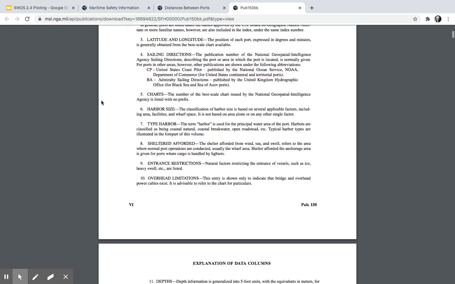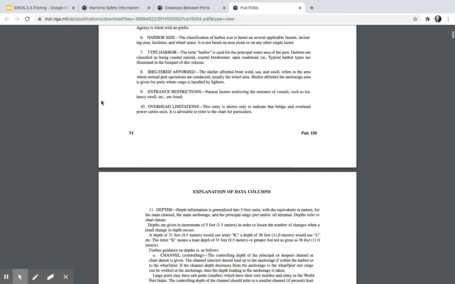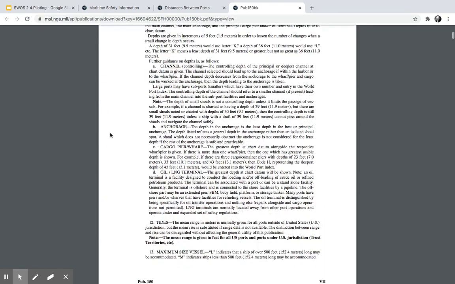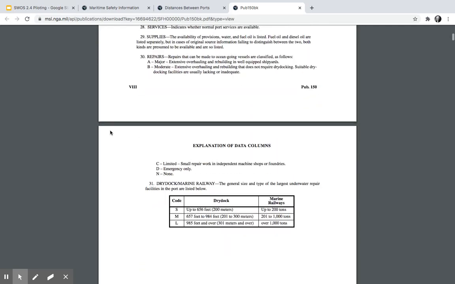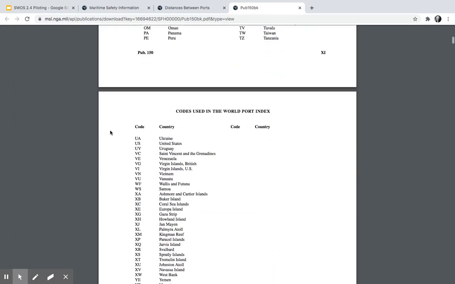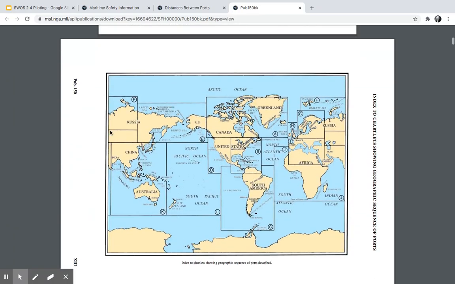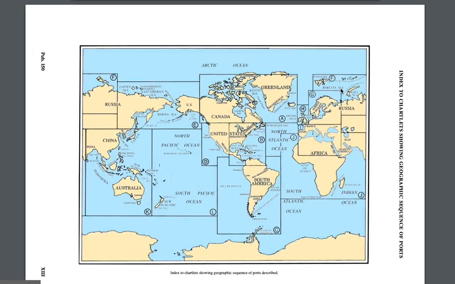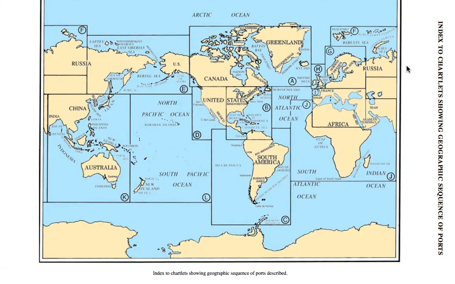A lot of the information that we can find in this publication is going to be defined, how NGA decides to define some of those terms, and that's something that we can reference once we take a look at the entries in the publication. The other thing I want to point out here is this world map, which just shows you how the ports are organized here. Again, as I mentioned, they're organized geographically, not alphabetically.